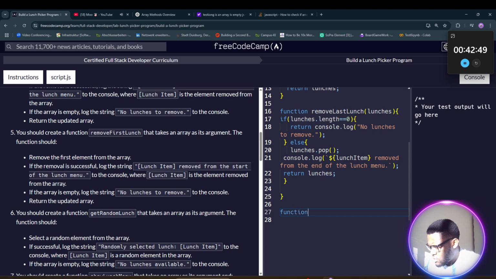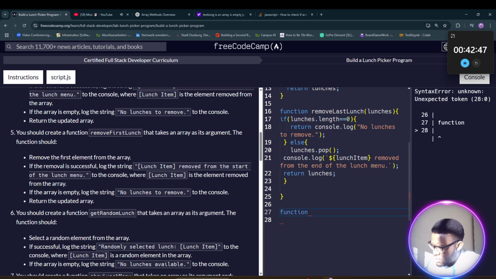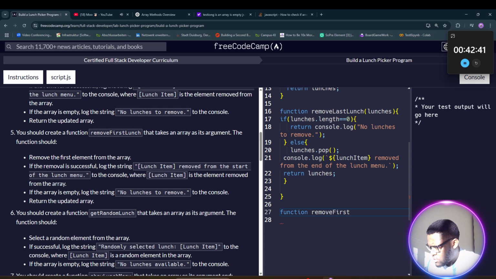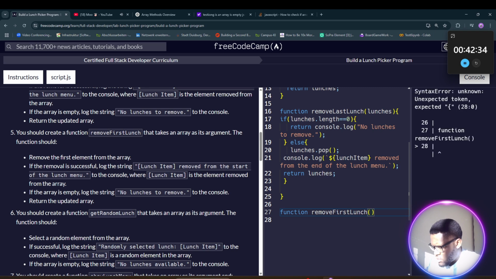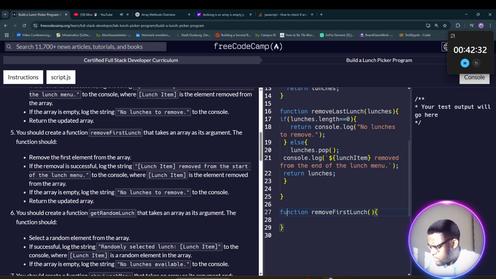Always confusing, it's always n before c, or c after n. Function remove first launch, that takes an array as argument, so launches.